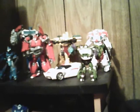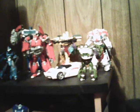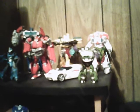Okay, as you can see, I have Starscream, Soundwave, Breakdown, the new one, Cyberverse Vehicon. Megatron. Sorry, he's a little crooked. And then you got the crown of my collection. The complete Autobots. Now I know I got only the Cyberverse Bulkhead. He's not out with ours yet. And as soon as I get him, I will.